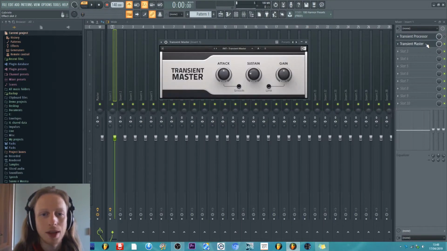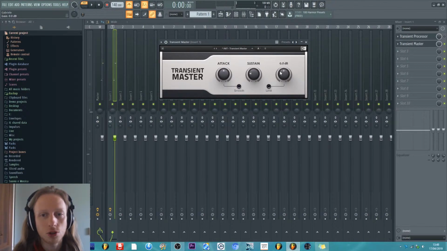With Transient Master, we have just this switch, this pure switch, in order to smooth the attack. Okay. This is not very cool in sound.